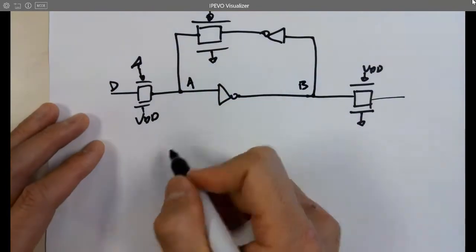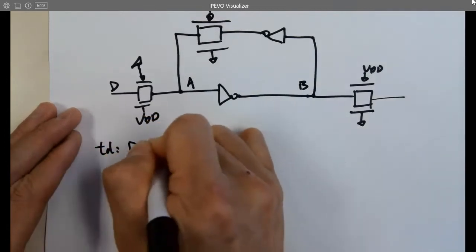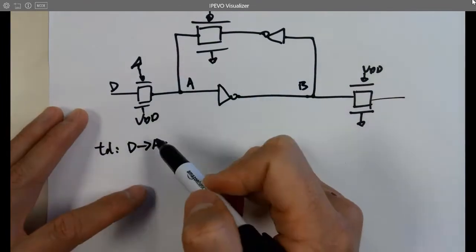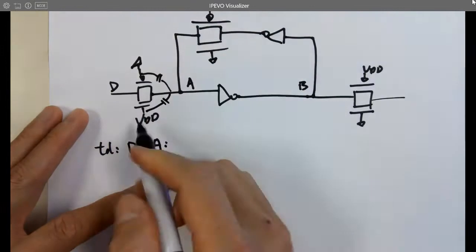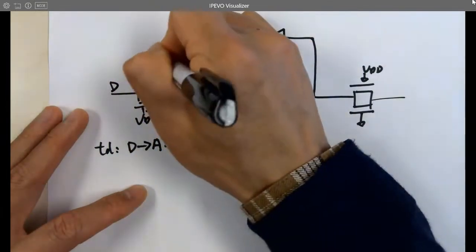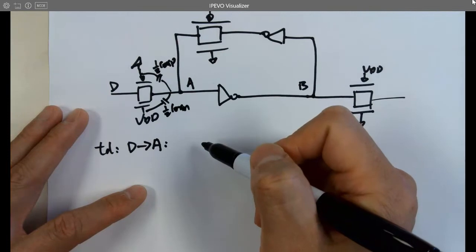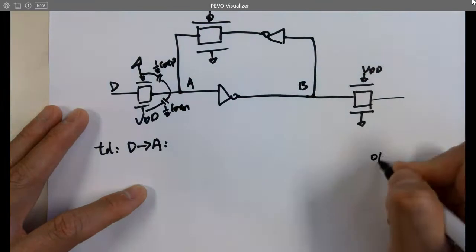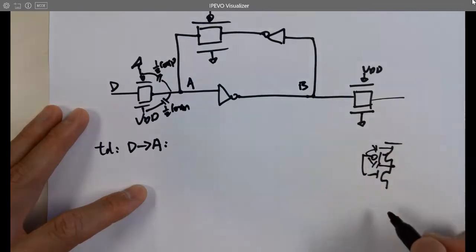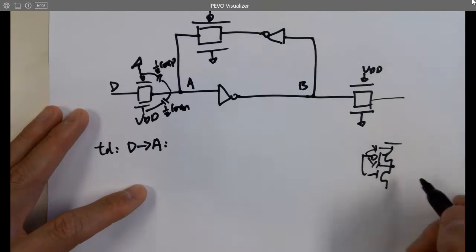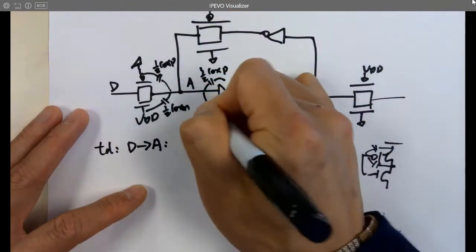what's the time delay at point A compared to D? So TD of D to A, what's the capacitance involved? So here you have a half, right? And because it's always on, these are involved. So this is half of Cox P, this is half of Cox N. What about here? There's a Miller effect, right? So we got half here and 1 here. So it's totally 3 halves. So here you got 3 halves of Cox P, and here we got 3 halves of Cox N, right?